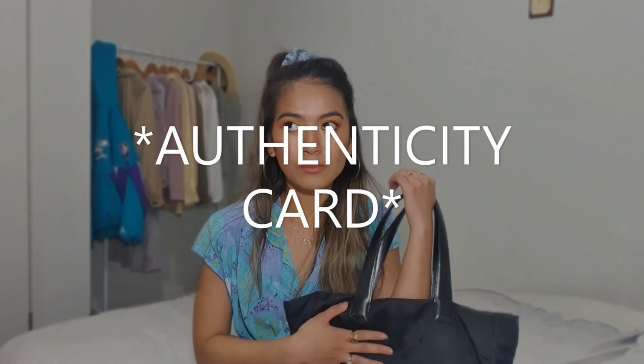Last thing that I did want to say is that when I bought that for $300, it didn't have the authenticity card, it also didn't have a box, and it didn't have a dust bag. So I think it kind of makes sense why this seller was selling it for like $300. The only thing that it had was an entropy certificate that this is authentic, and the bag itself, and shipping. $300 including shipping from Japan to Australia. I'm quite happy with it, to be quite honest with you.